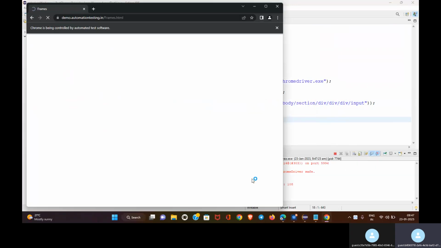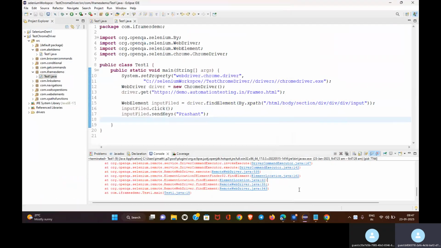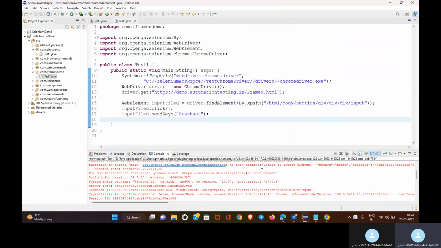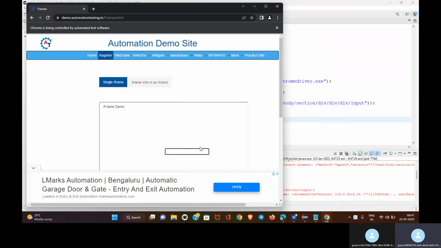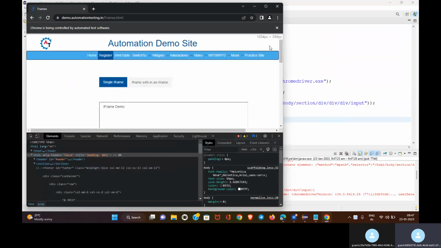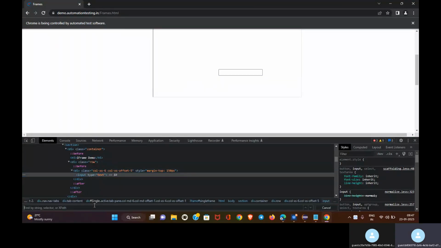Now click. It is not taking. There's no such element. Let me expand and inspect it here only. Remove the class type.